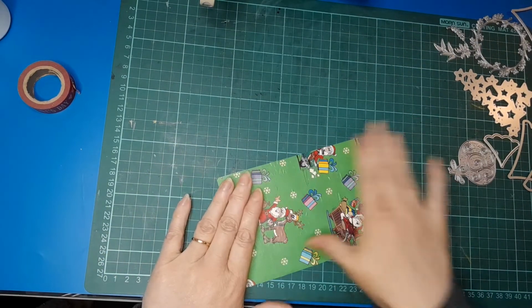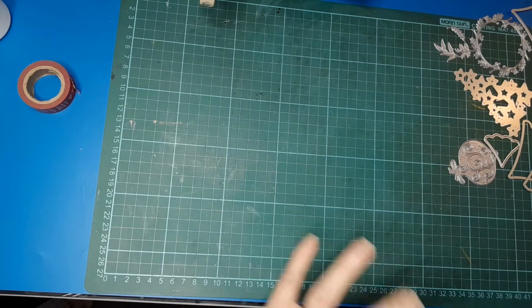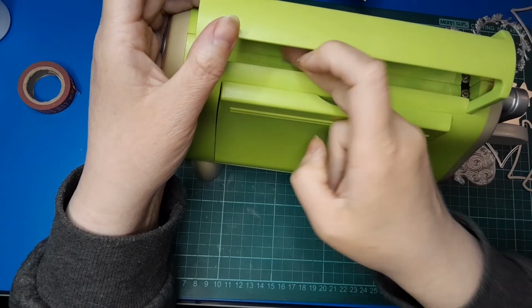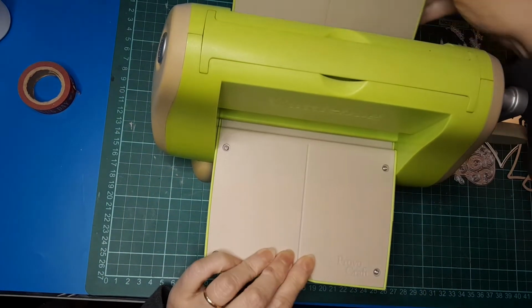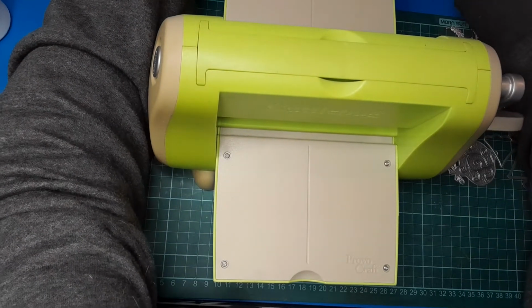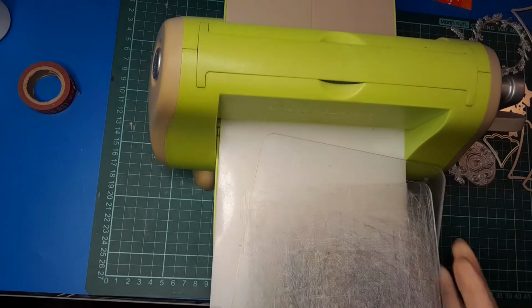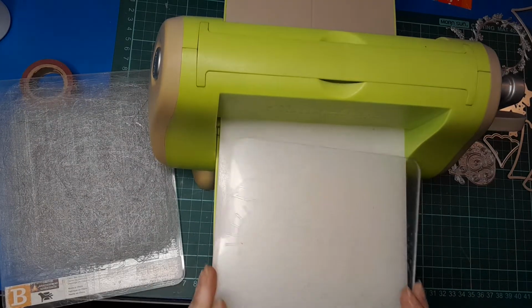Now this is the one that I've just glued, so I'm going to pop it aside so I don't accidentally run it through the machine and get all gluey on my dies, because that wouldn't be fun. So I've got my Cuttlebug here. I've had it for a number of years, and gosh, it is very, very dusty under the handle there. So open it up, and I've got my plates. So my A and my C plate, and then my B plate, which is very well used.